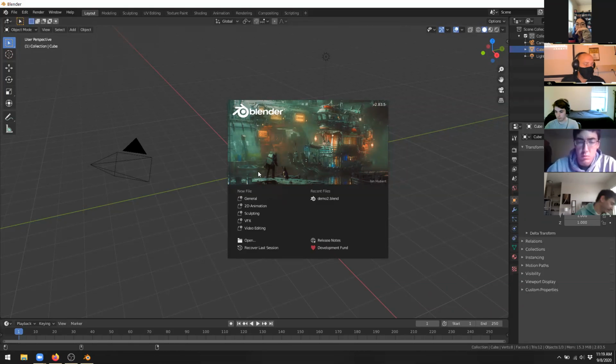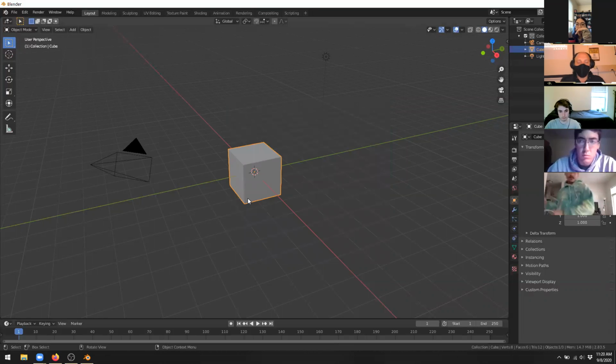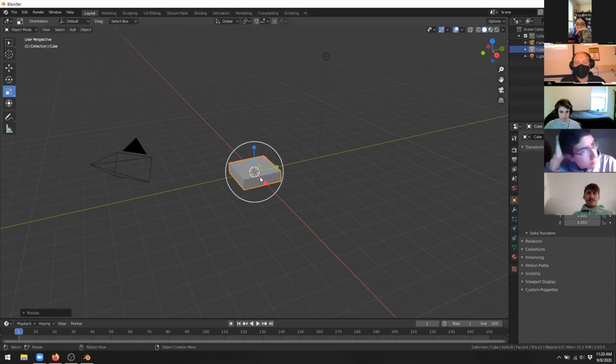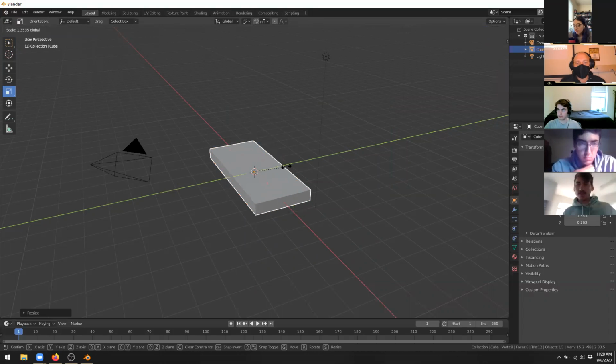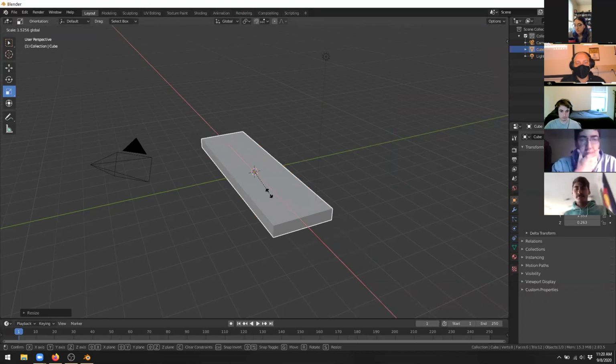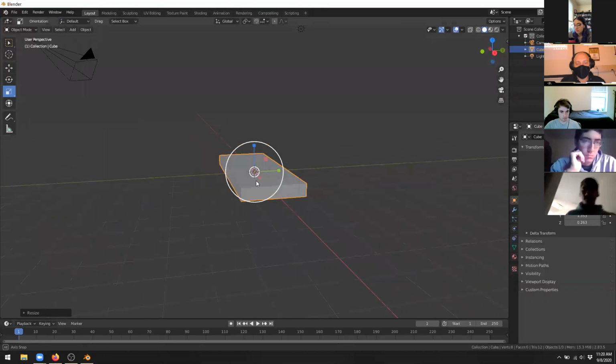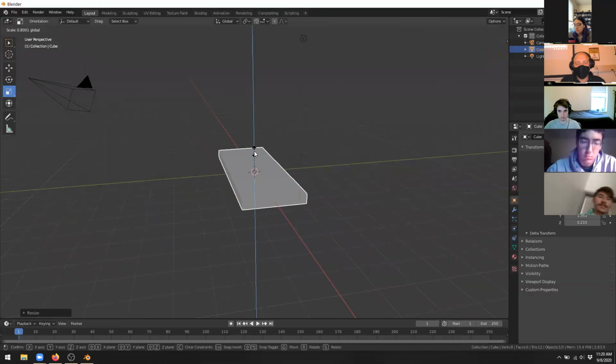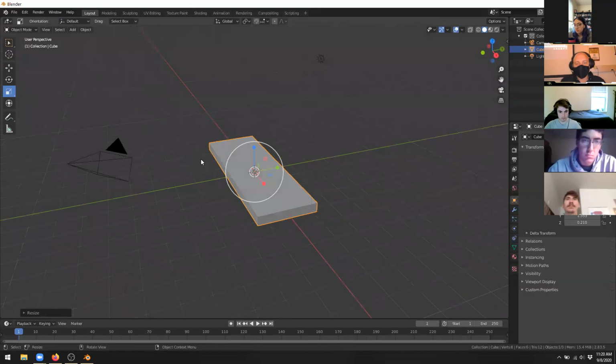Cool. So what I want to do real quick is talk about something kind of simple, but something that's certainly going to be relevant for a lot of work that we may do. I'm just going to create a default file real quick. And I'm going to take our default cube that we've worked with many times in the past and just scale it a little bit. I'm going to smush this guy down and maybe stretch it out a little bit like so. Nothing too crazy, just a little cubey guy, little rectangle.